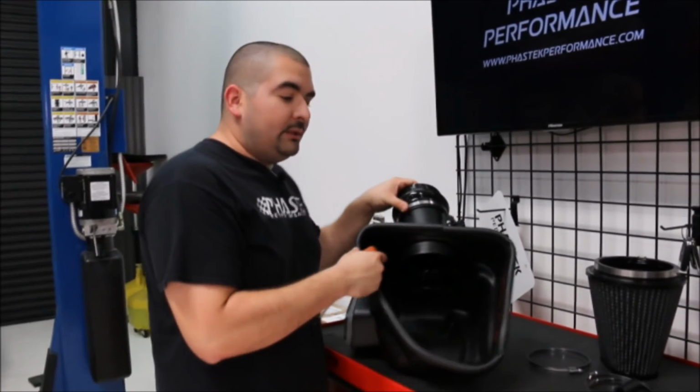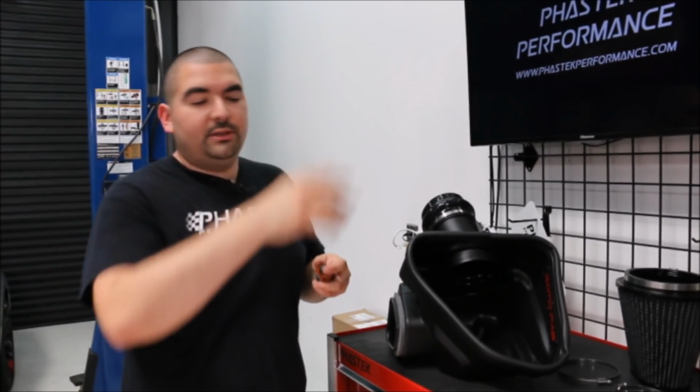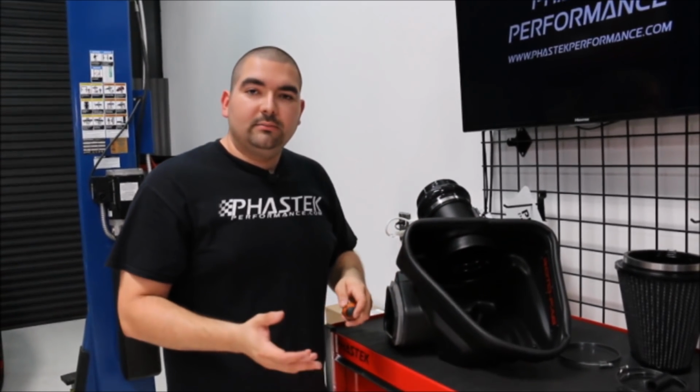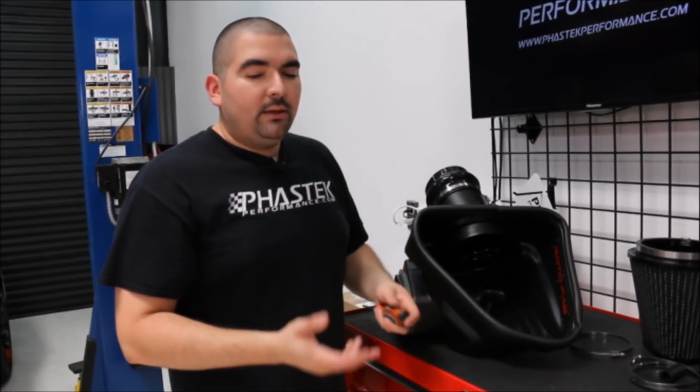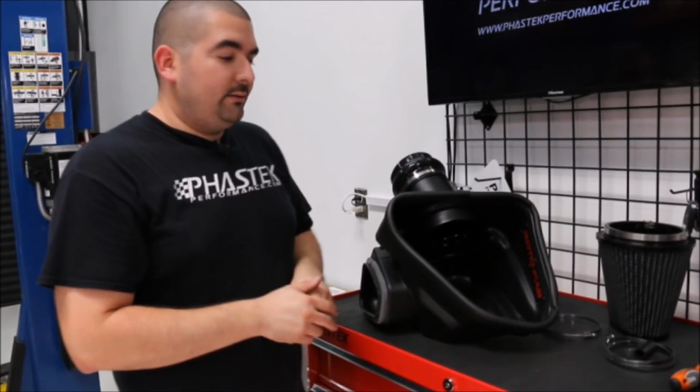We typically don't have the intakes in stock. Okay, we got boxes of them. They're sitting right over here on the shelf. The sound tubes and stuff like that. If you got a full kit now and you wanted a sound tube later, currently we're having to ship it from Roto-Fab. But it is available. I can get it. Not a problem.